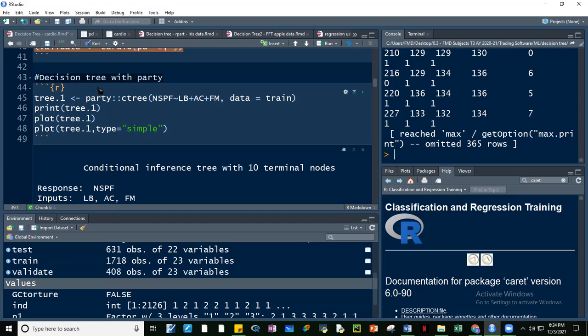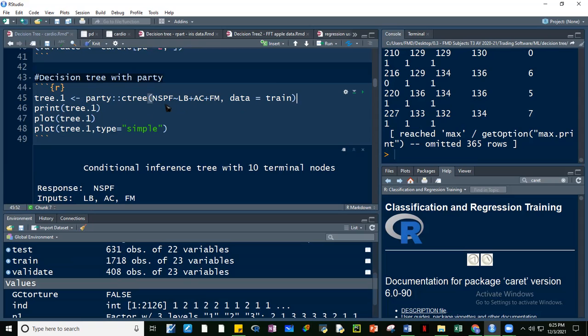So here, guys, I use party. Of course, you can dispense with that. It's okay not to use that. But I just use party and then double colon to show that this classification tree came from this package. So you have to install the party package first and require it before we can run this code. Otherwise, if you haven't installed party and haven't required it, then this code will not work.